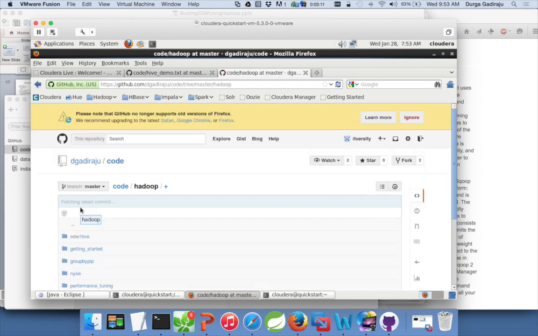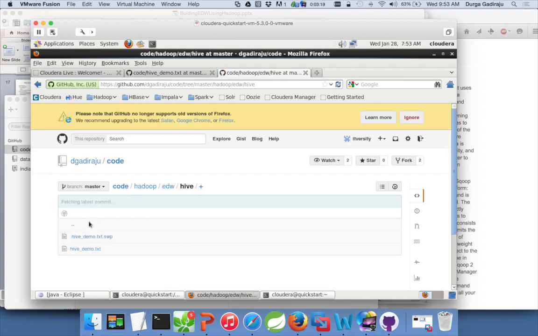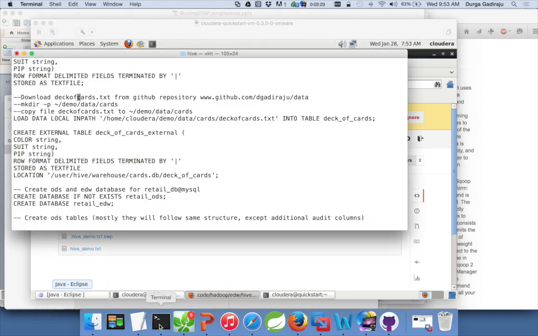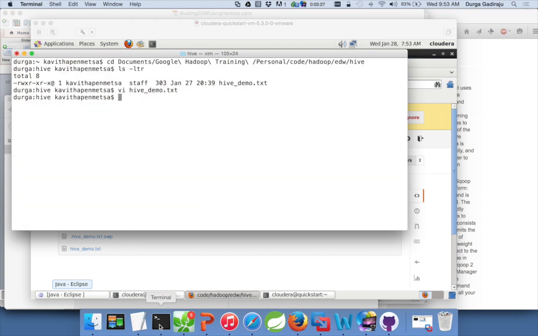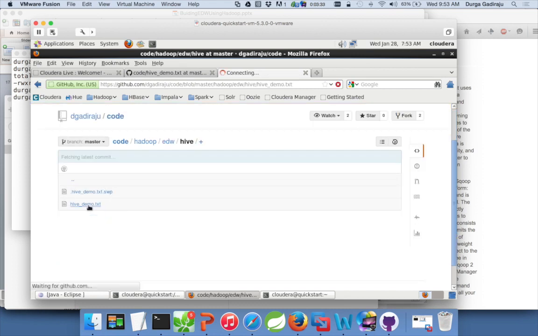In my GitHub account, if you go to the code repository and click on Hadoop, you will see a directory called EDW and Hive, and in that you can see the demo file. I need to delete this swap file; I will delete it later anyway.